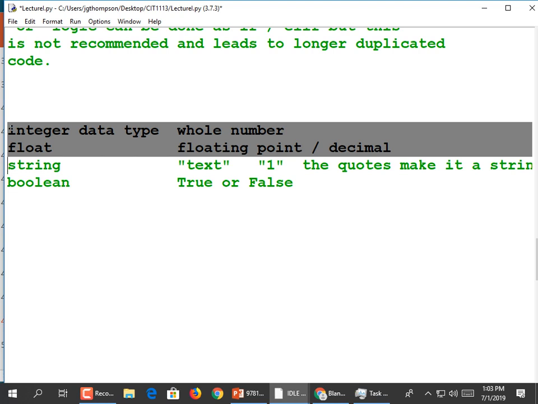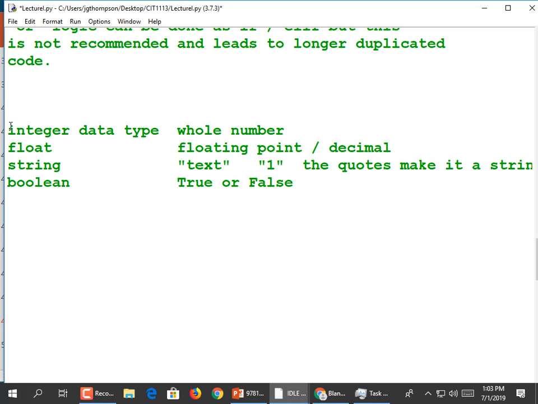But if I list some data types in the exam, and this is serving as a review, right? If I say 3.1, and then I say 7, and then I say quote, 3.1, and then I say false, which is which?